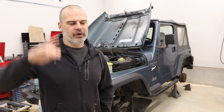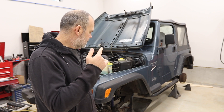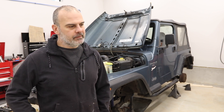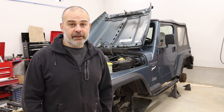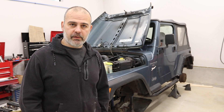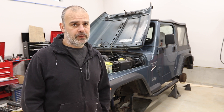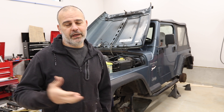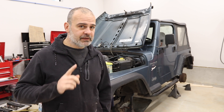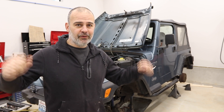Hi, welcome to Matt's Garage. We're continuing on the leak hunt on this 1998 Jeep TJ. Probably one of my least favorite things to do is leak repairs because you just take it apart and put it back together. Today we're going to do the rear axle on the Jeep TJ, which is a Dana 35. These have a C-clip that holds the axle in, which means we have to take the differential cover off. We don't have to take the pinion out, but we do have to take the cover off. So more gear oil smells.